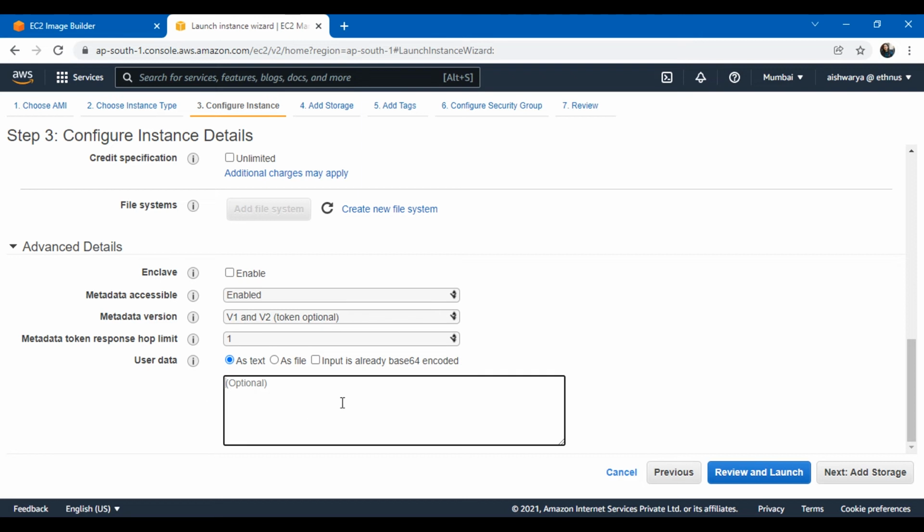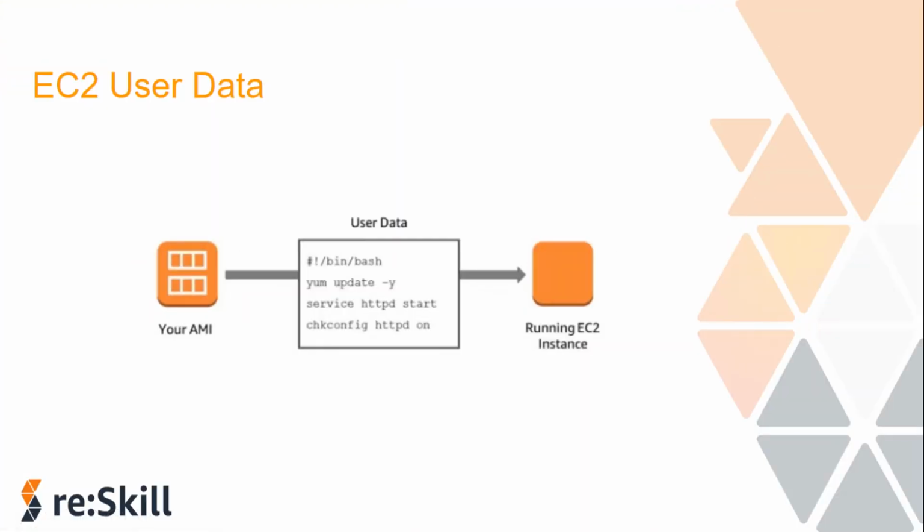For user data, let's go back to the slide and discuss first, and then we will pass the user data. When you are creating your EC2 instances, you have the option to pass the user data, like we just saw. It is a script that can automate the completion of the instance launch. For example, you want to do some task at the instance launch itself.